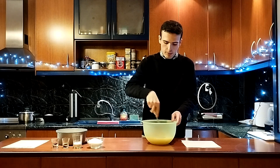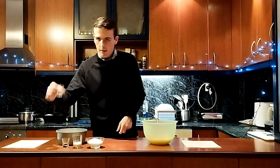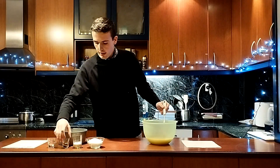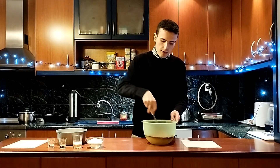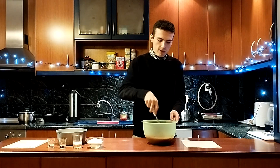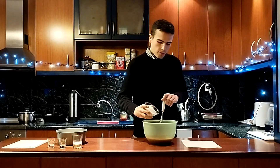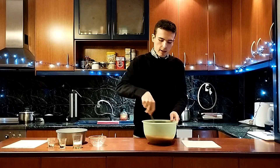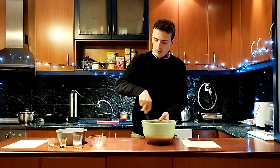I've brought the mixture to a point where it is now homogenous. We're going to begin adding our dry ingredients. First of all, I'm going to add our aromatics. Here I have some ground clove, which I'm going to add in. Some ground cinnamon also goes in. Let's mix those two first — they are the ones that give all the aroma to this recipe, and trust me, it's going to smell amazing. Now that we've added that, we can go ahead and add the sugar: half a cup. Let's mix that and make sure it's saturated all throughout. And I think we don't see any more sugar crystals, which is good.